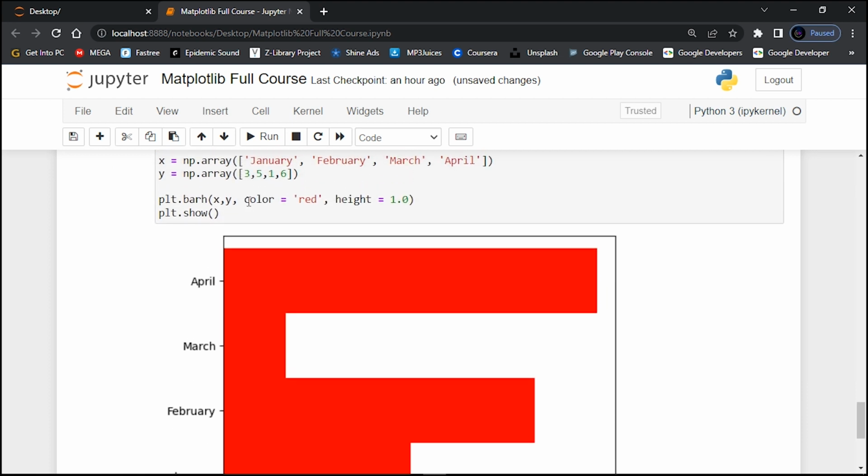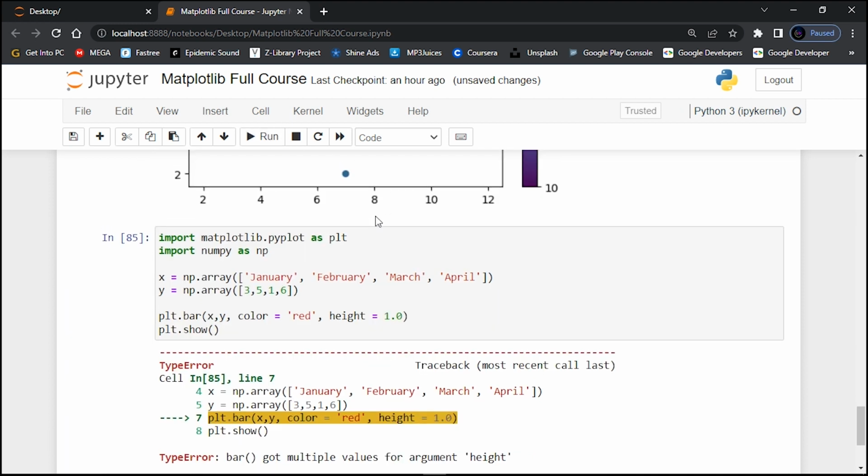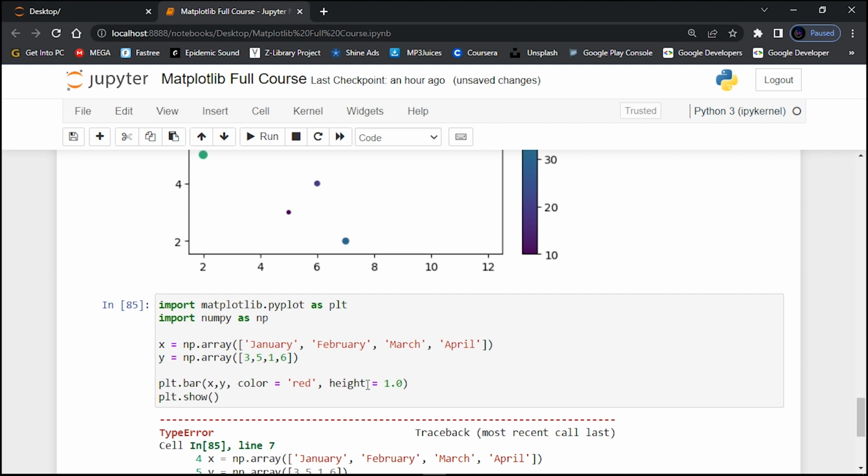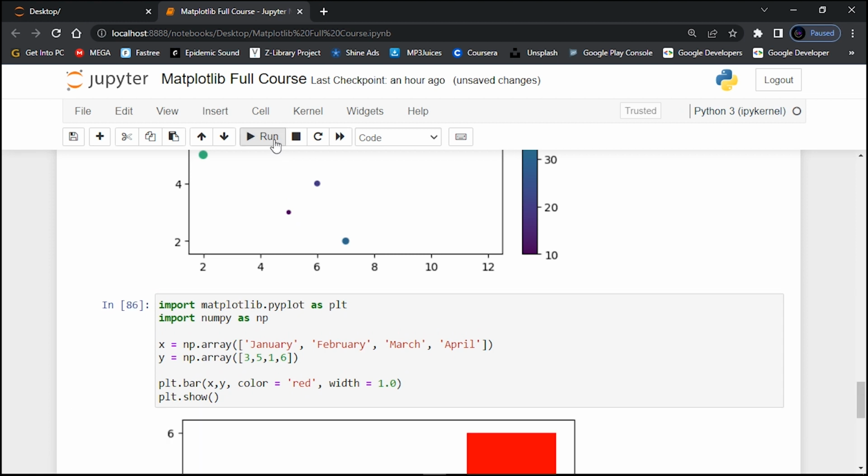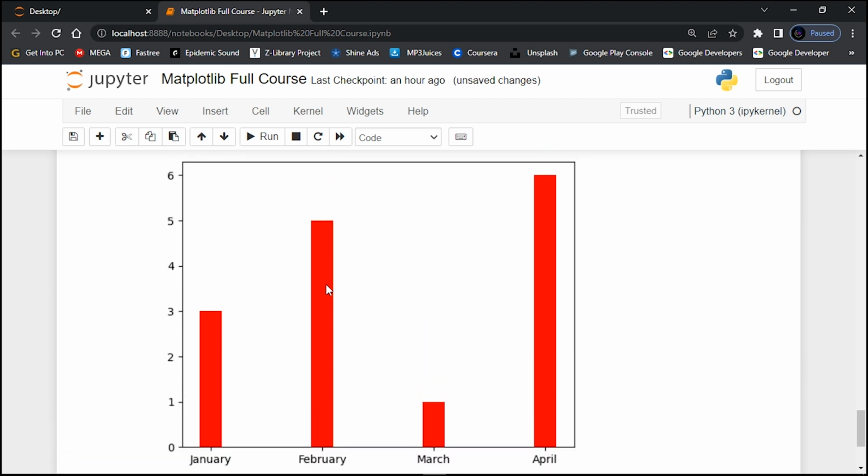And then guys, if it were just bar horizontal, then this property won't work, and in that case, guys, you have to use the width, because it's now horizontal, width for it to work. And you can change it, even let's use 0.2, it will be kind of small. And then you can see it's now small, and of course you can play around with those properties.